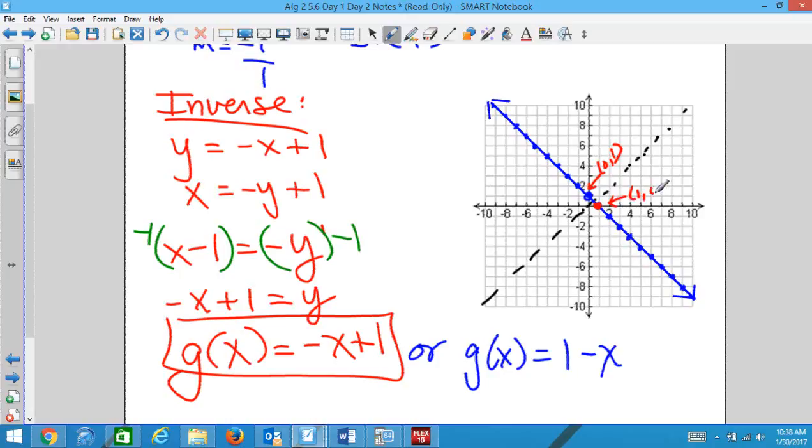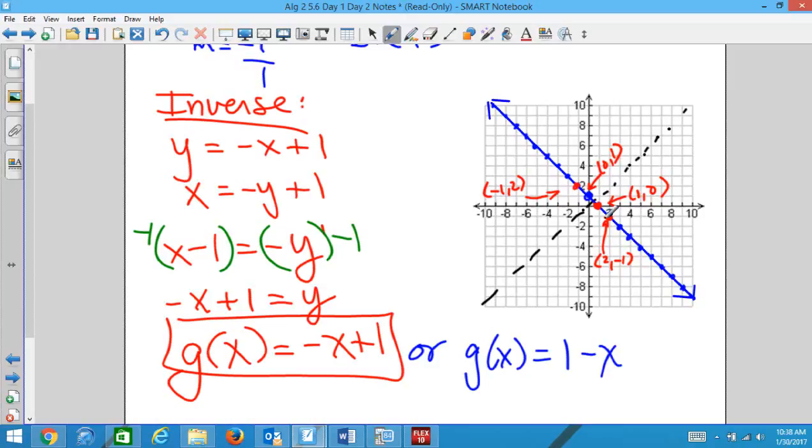All right, give me a second ordered pair. -1, 2. It's right here. We switch it, we get 2, -1. Oh, I see a pattern here. What happens if I folded along the dotted lines and I folded this line on top of itself? It would be the same line. It's going to match up exactly because the inverse and the original equation are exactly the same. Can you see that? The inverse and the original one, they're exactly the same.